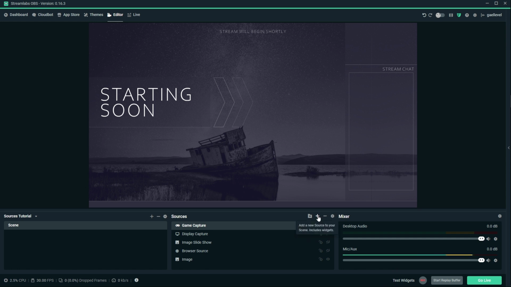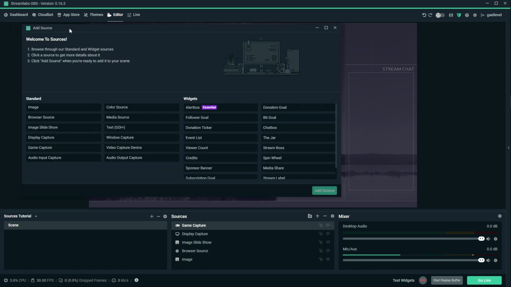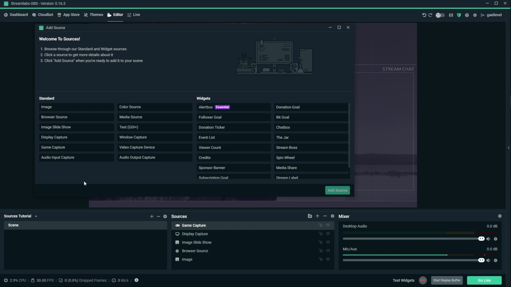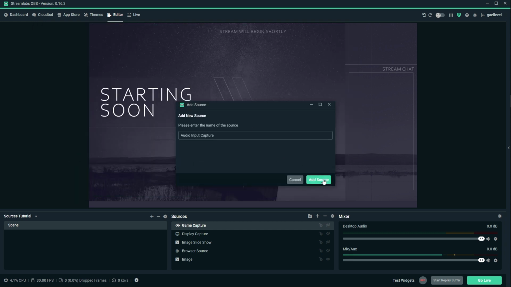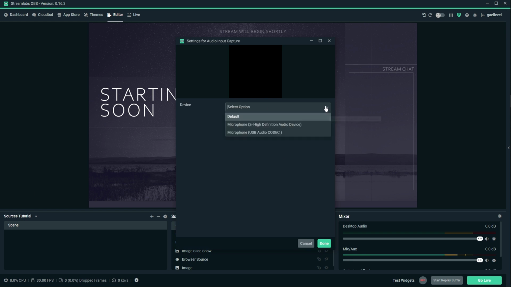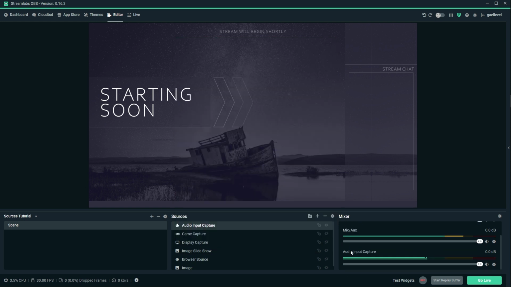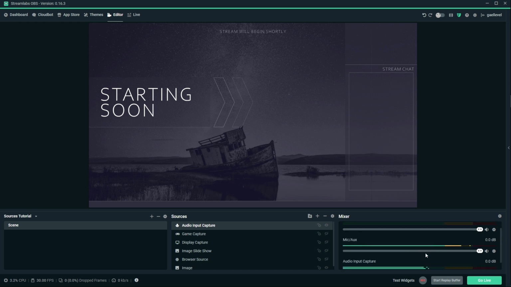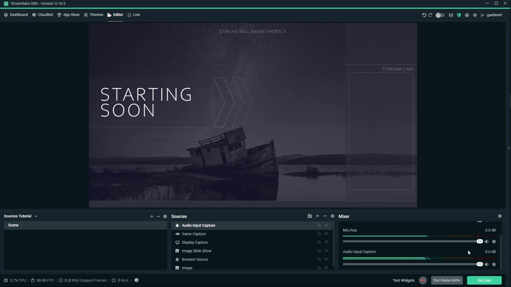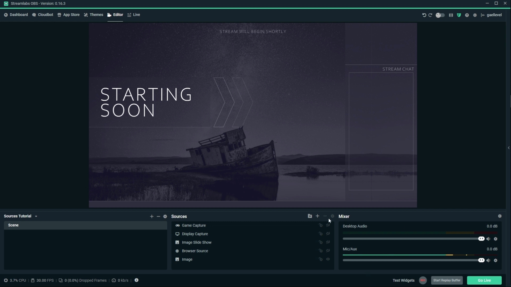Now, if you have different devices such as mixers and stuff like that, and you want to get audio in, like a second USB microphone or something, what you could do is go here, double click it, add source, and then you would choose which microphone you want. So right now I'm using USB codec, but I could use microphone high definition device, and it will actually appear right there in your mixer. So desktop audio plus mic audio is not the only thing you can have. You can have multiple mics. You can also have multiple desktop audio technically, but that's going to be another source. So I'm going to delete this because I don't have another mic.